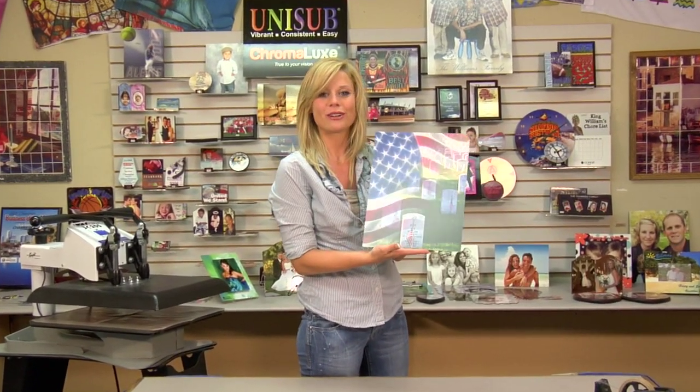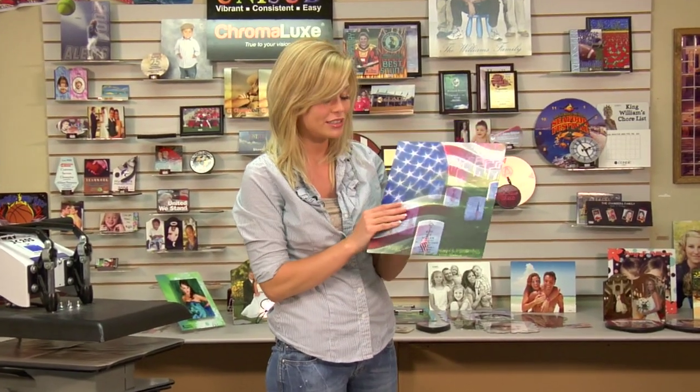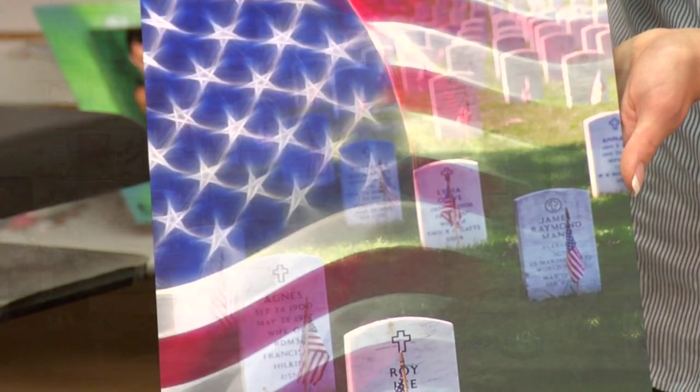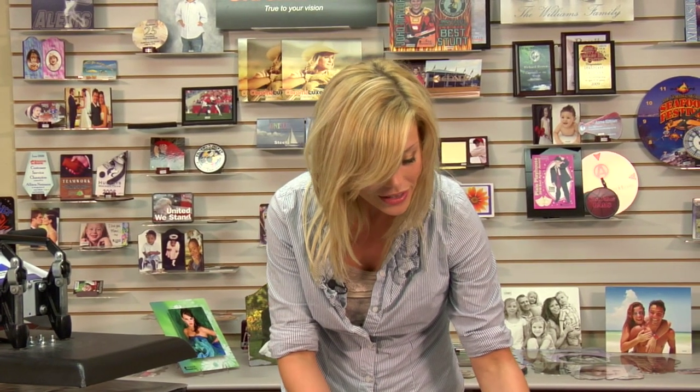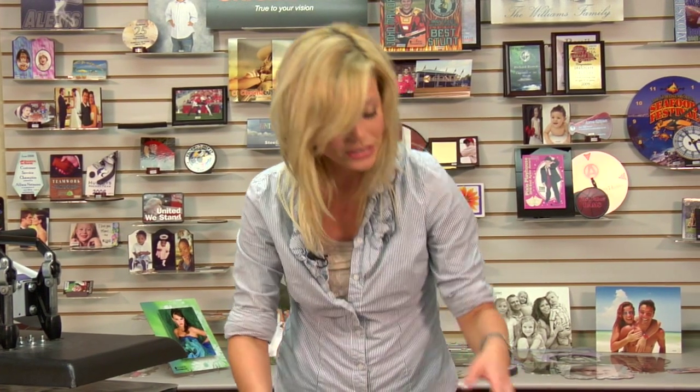This is the final product of the Chromalux, and I love the way it turned out. You can see just how nice and clear and crisp it is — the writing on the bottom is excellent, and you can see even the light distributions on it. This is how we're going to press our larger pieces, particularly larger than 11 by 17: the hover technique, using the satin, and making sure that you pre-press your piece of Unisub Chromalux — all very, very important. For more services and products, be sure to visit us at Condi.com and watch more of my videos at CondiTV.com. I'm Brittany with Connie Systems, and thank you for joining us.